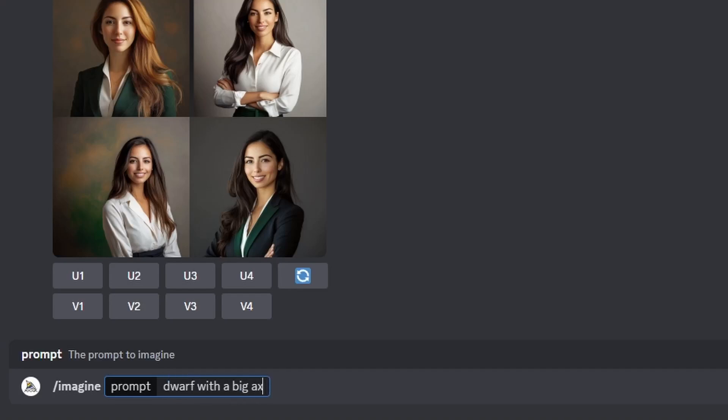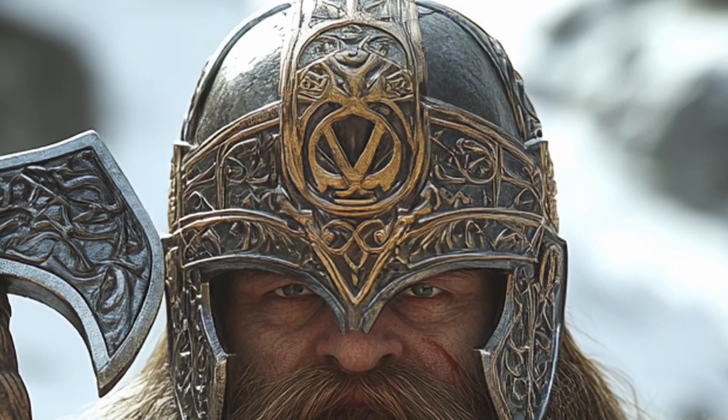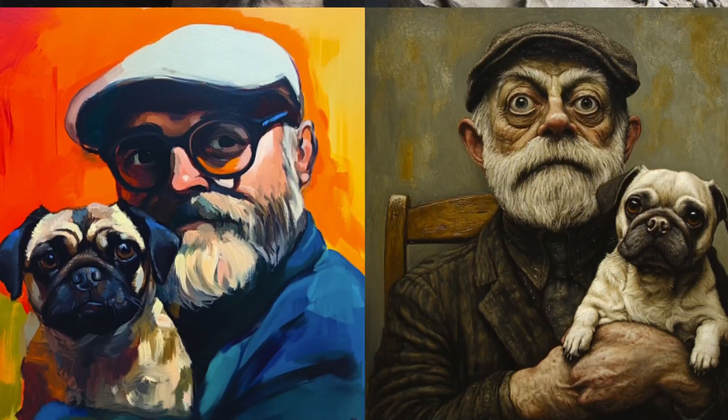We've all heard about AI advances in the last couple of years — you'd have to be pretty dull not to know about this. And I really like AI image generation. I use Midjourney quite frequently, actually. Just fill in a prompt, wait a minute, and boom, you have your image. It can create fantastically complicated images, although sometimes it's not that accurate. By the way, this is great for HueForge, so consider that.